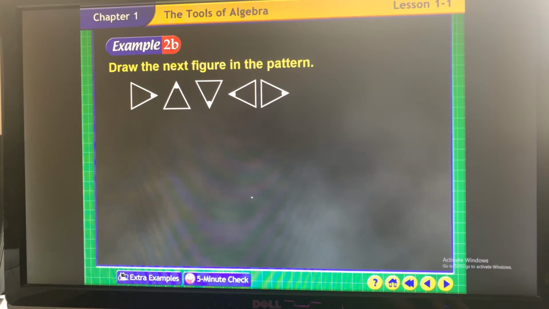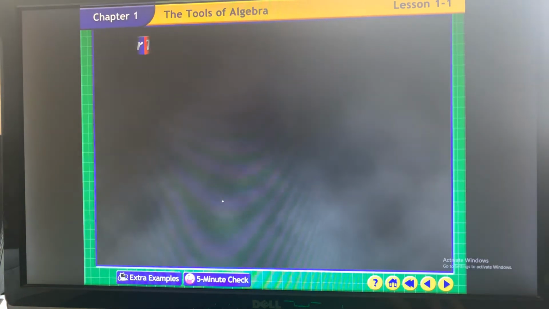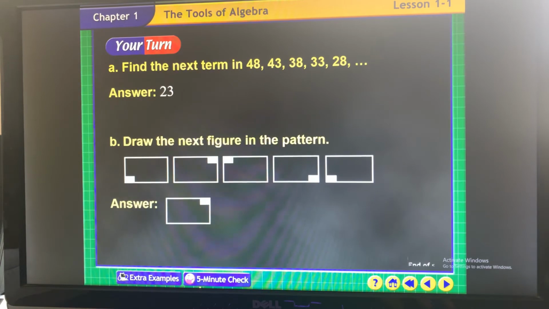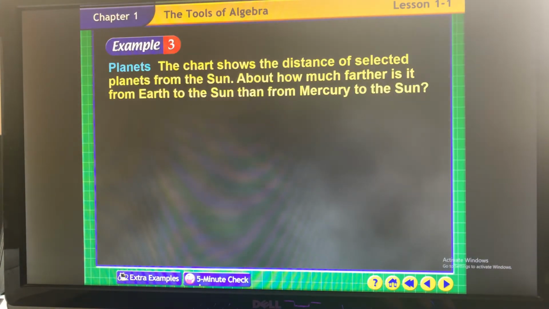Look at those figures and try to figure out what the next figure is going to be. I usually look at it and go, okay, it's pointing right, up, down, left, right, and then what would be next? Up. So again, looking at this and seeing what are you doing to get each term? And then what is the next term? Could be abstracting what's going on, what's the next pattern? And there you go. So it was pretty easy to start off.